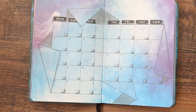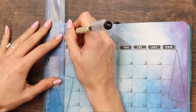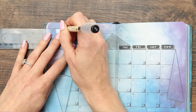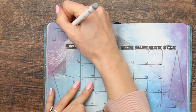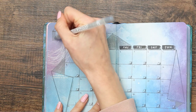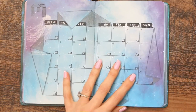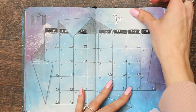The dates are done — we can move on. At the top I just wanted to put an M for March, and again I'm taking my ruler because I wanted it to look like origami. Then I'm adding some shading so it matches everything else. Finally I'm grabbing out my actual origami stickers — the reason I chose this theme in the first place — and adding a few just around in the blank spaces.